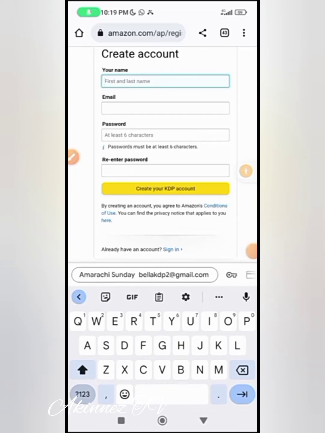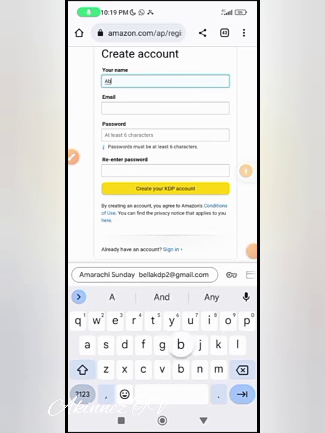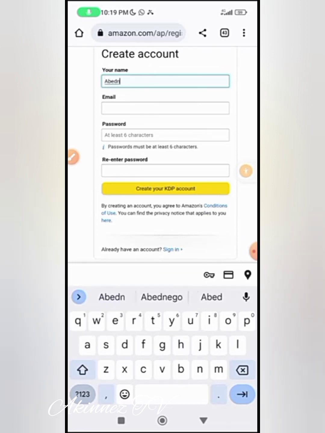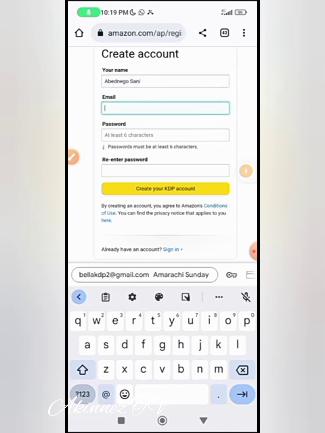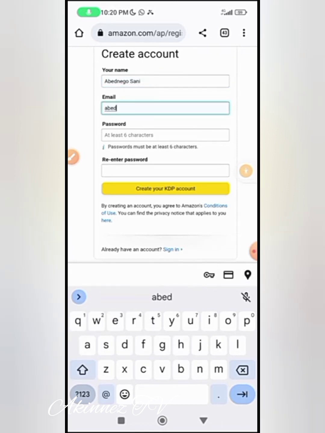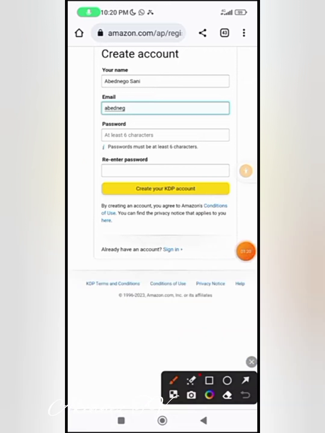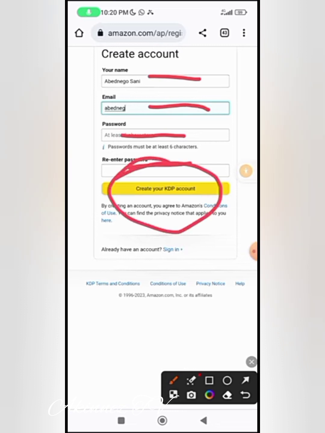Then put your name, your first name and your last name. I'm actually using this one just as an example. Put in your email address, then your password, and you confirm your password.